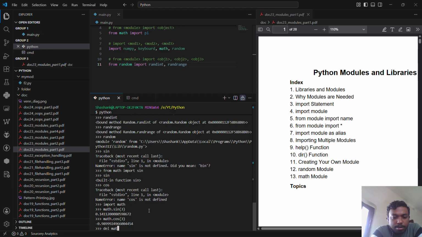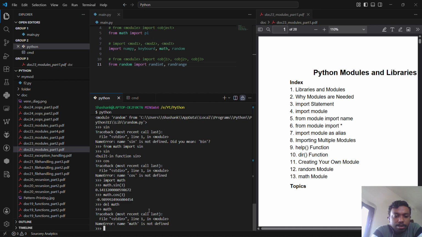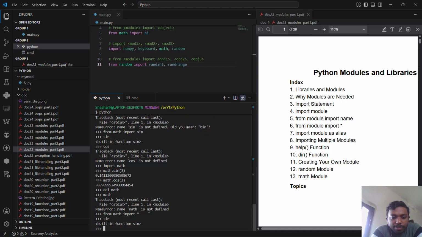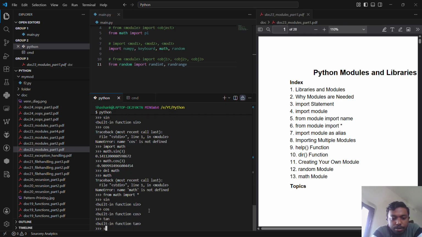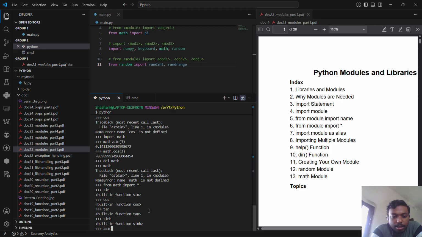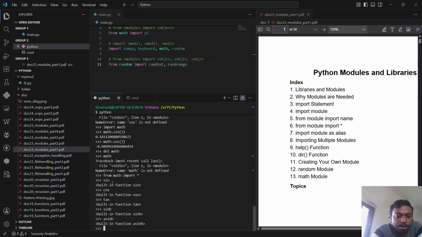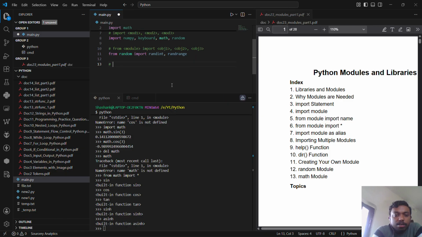So now let's delete math as a variable. Now I don't have math defined. I don't want to use math dot sin, I want to use sin directly. So I do from math import star, meaning all. Now if I try sin, it is a built-in function, cos is a built-in function, tan, sinh, asinh as well. So you can directly use these without the math prefix. It is used to import all of the objects.